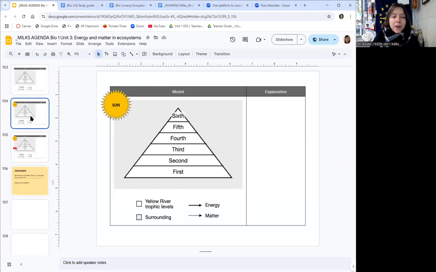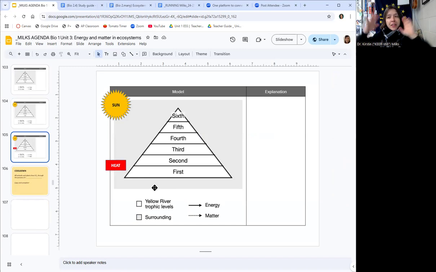Oh yeah, and let me help you here. You need to add the sun. And then you need to add the place where energy goes. We think about it as heat, even though my voice might not feel like heat to you. All the sound waves that I'm making that don't hit your ears are vibrating the air in such a way that it doesn't end up being heat.